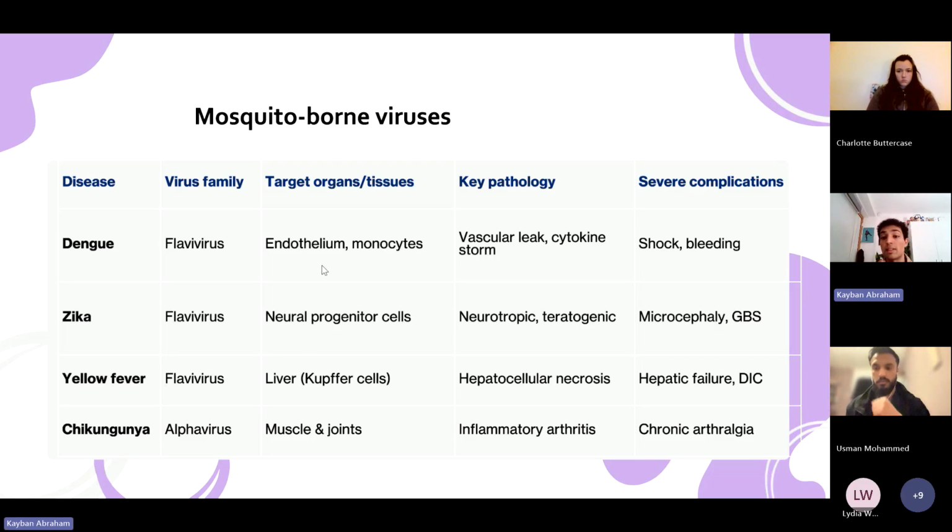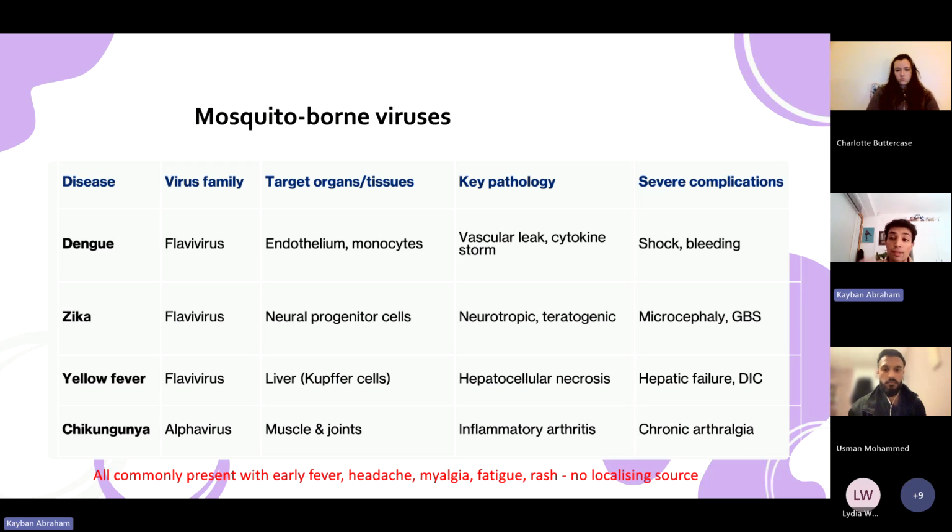The reason that I think this is important is just to look for the severe complications, because they target their own type of cell, they lead to their own complications. So Zika, if you get it during pregnancy, it affects the baby. It affects development, meaning that pretty much invariably you will have complications continuing with that pregnancy. Someone with long-term joint pain after a viral infection, it might be chikungunya. Dengue, usually it's fine and asymptomatic. Occasionally it can lead to shock and a viral hemorrhagic fever that we will talk about.